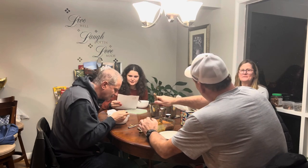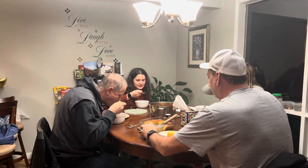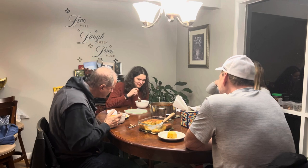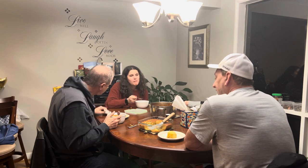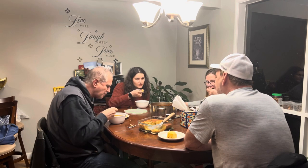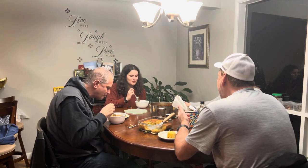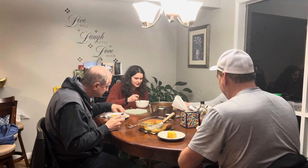Sunny likes a lot of spice. Well, I'm going to contradict myself because she loves Indian food. We'll go to an Indian restaurant and she'll eat a goat stew — if it's so spicy she'll have sweat running down her face, but she keeps eating it. But when I cook here, if it's too spicy she can't take it. So I don't understand.